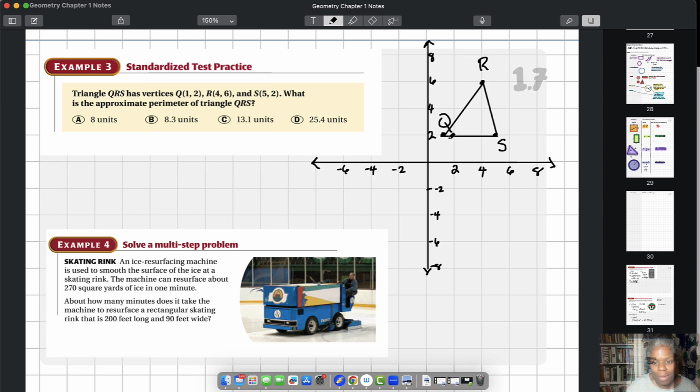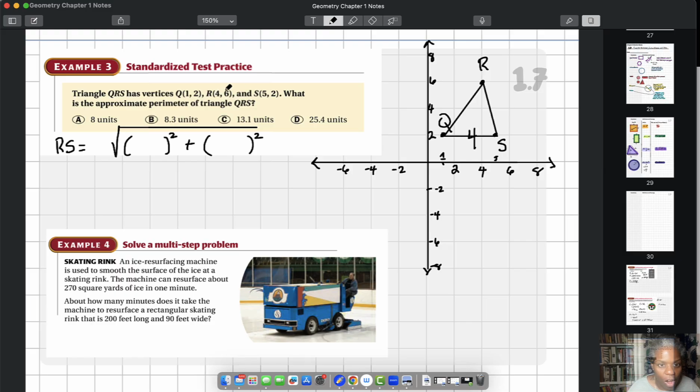So for this first one, I'm not going to use the distance formula. I want you to see that if this one is at 1, and then we go all the way over here to 5, we already know the length of this has to be 4. 5 minus 1 is 4. So QS is 4. So that's part of the job. Now we've got to find RS and QR, and we can use the distance formula for both of those. If you don't remember the distance formula, know that it's on the front cover of your notes packets. We're going to do the difference between the x terms squared plus the difference between the y terms squared, then we're going to take the square root of it.